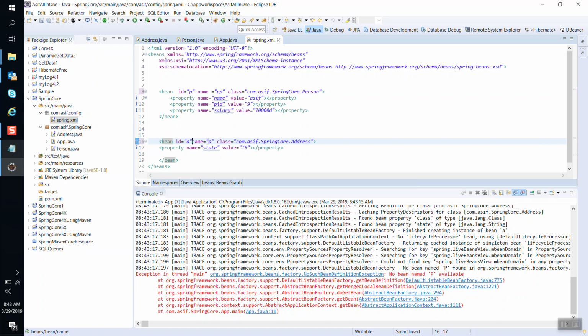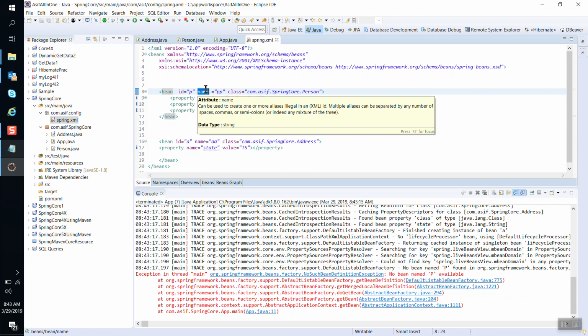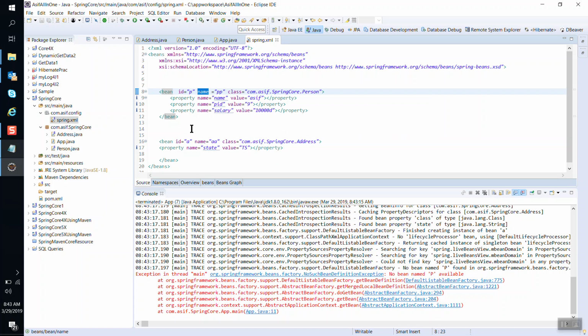So I can call either with the ID or with the name. Let's say I want to call with some other name. What can we do? Let's try giving multiple names here. Here I can call with P, or with the name PP.